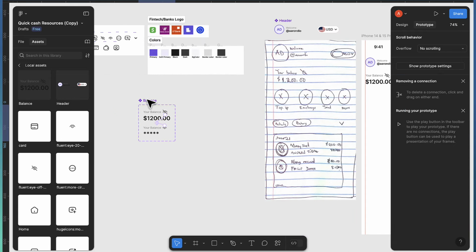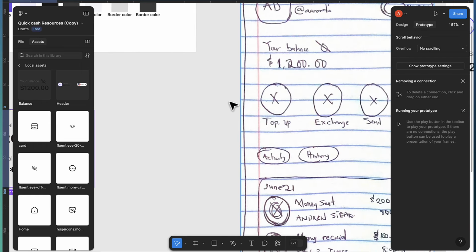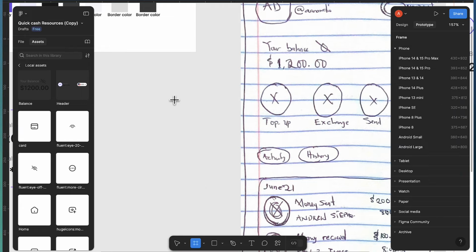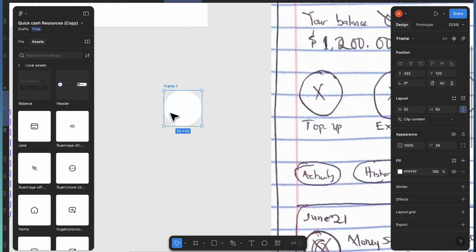So I'm going to drag this here a bit. Then we have these items here. So to create this, I'm going to use a frame again. So I can click outside here and then press F on my keyboard, hold Shift to create a frame. So I'm going to click on the design here because it's on the prototype section. So now we want to change this to 52 by 52. Once we have this, we want to change the border radius here. So I'm going to use 26 for this. If you're using more than 52, you have to increase this because that's half of 52.